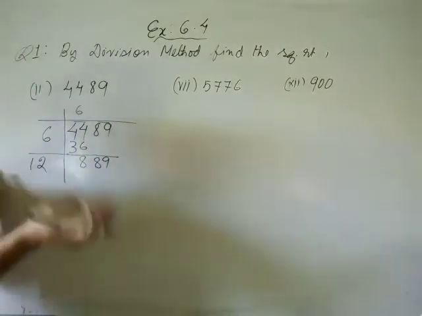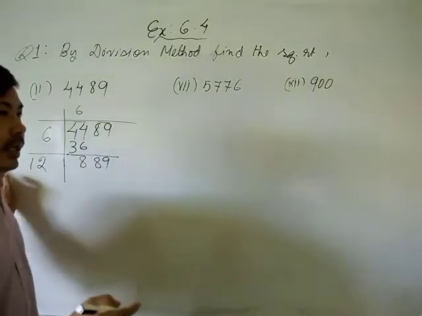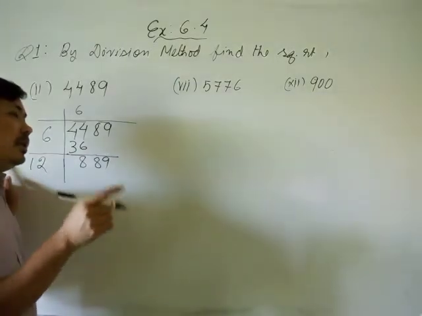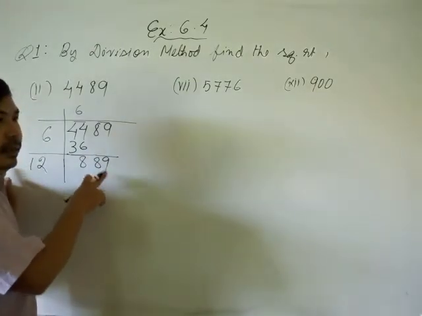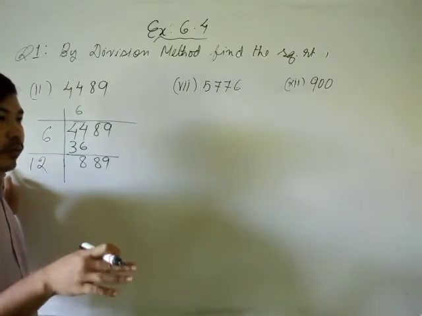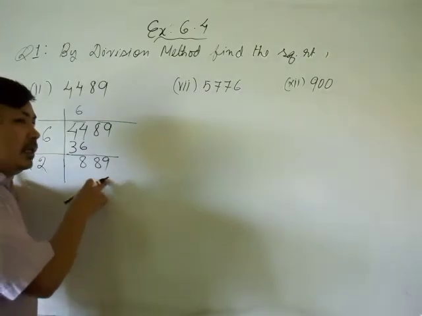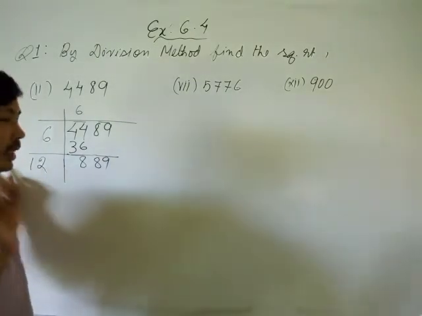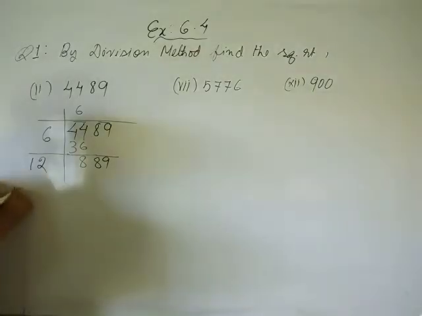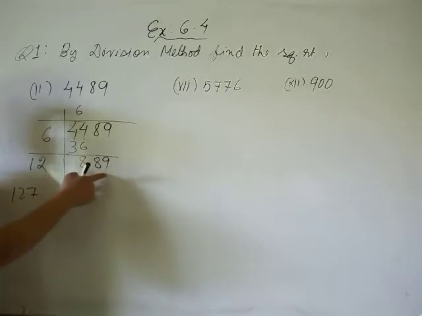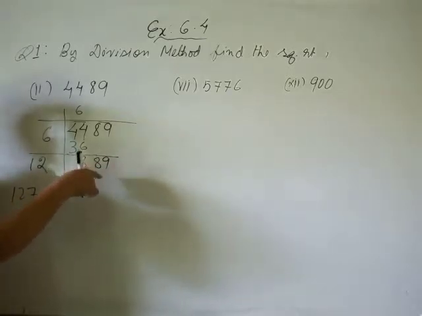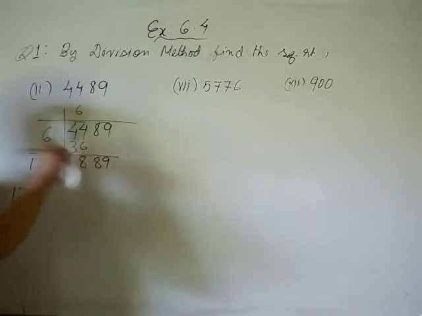So we take another number whose square has the same last digit as the digit here. That is the number 7, isn't it? Let us take 7. So 12 and 7, we take 7 here. 7 7s are 49. The 9 and the 9 are the same, isn't it? The last digit of 49 is the same as this 9. So 7 7s are 49, we take 7 here.